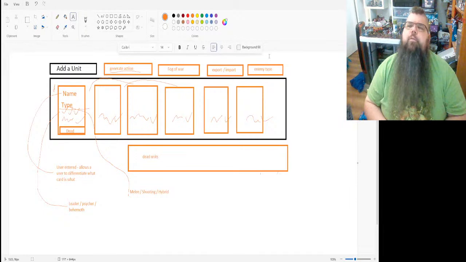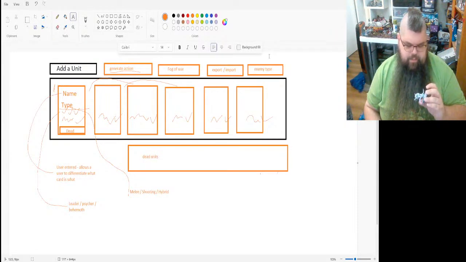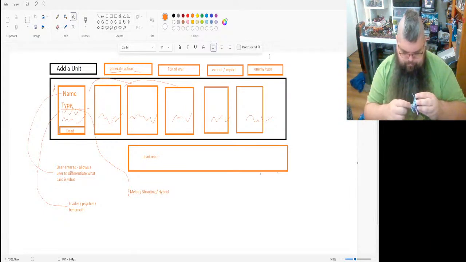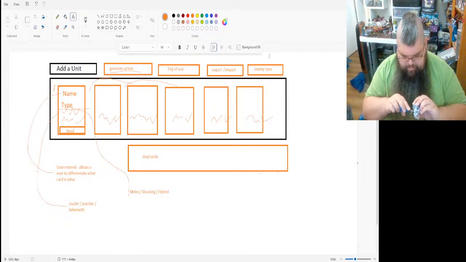If I have a Ripper Swarm, do I want that to behave different from this Tyrannid Warrior? I probably would, because the Tyrannid Warrior is inherently smarter than a Ripper Swarm.